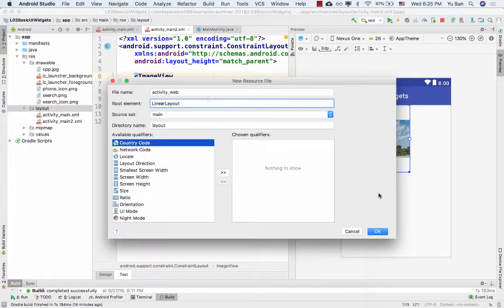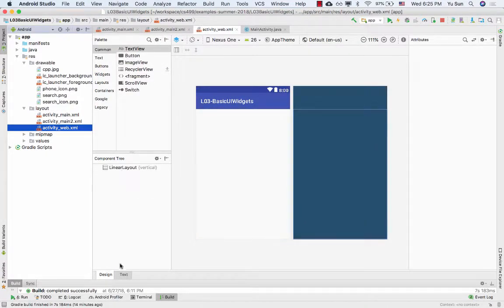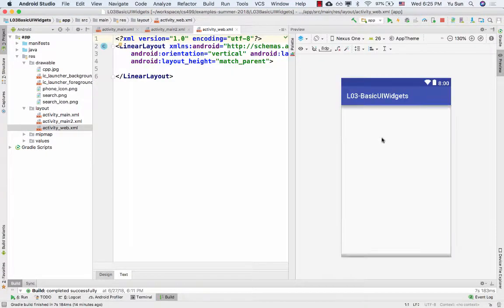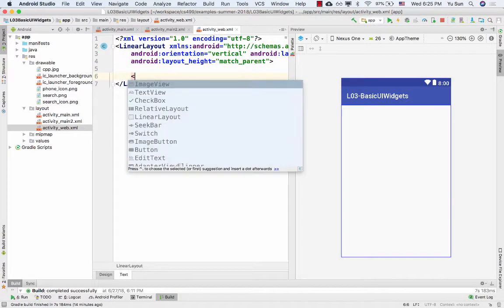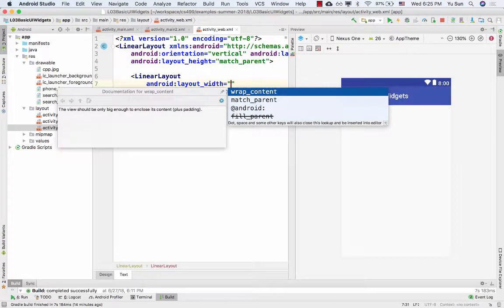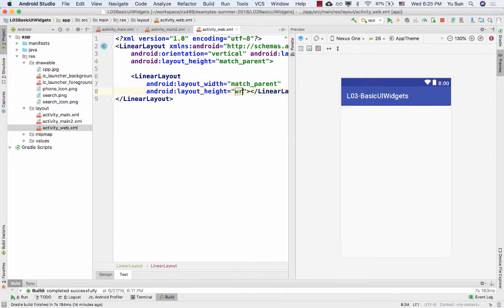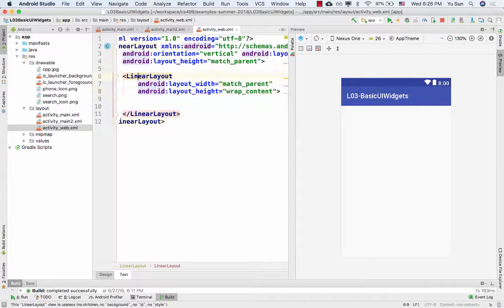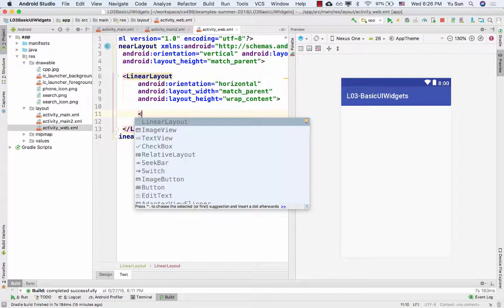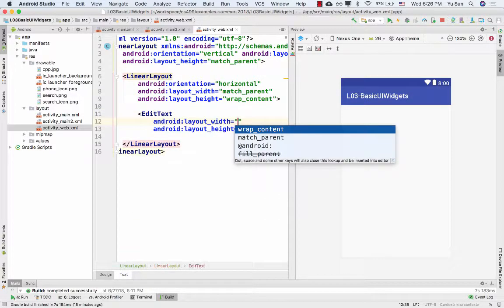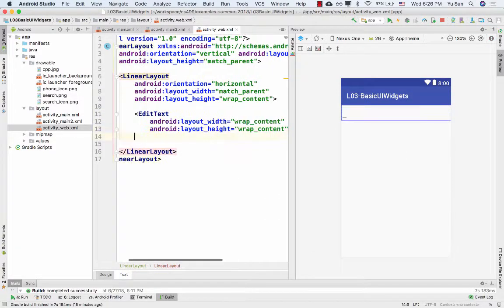All right. So this one should be much larger. I'm going to use a weight. Maybe this one takes the whole weight, and then the button only shows the text. So just go. All right, so that's one way to do it. And I want to add a little bit of margin, not much, 5 dp. For this one, type URL here. All right, let me go to a better form.